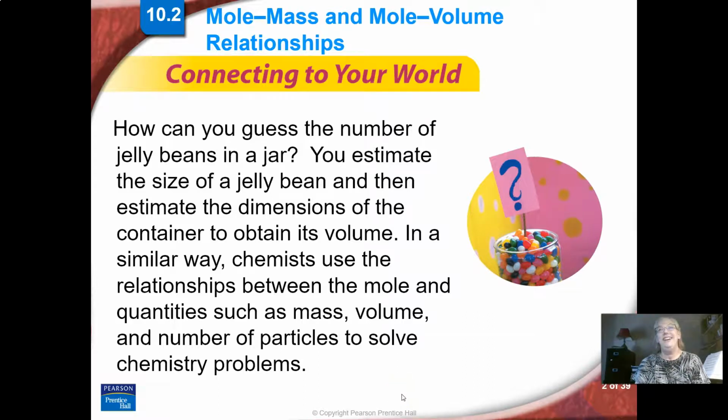Okay, this one section is also really important. This is going from grams to moles and moles to grams and moles to volume relationships. So you've seen these jelly jars where you're trying to figure out how many jelly beans are in that jar, and you get to win a great prize. So you kind of think, oh, how much is the size of one jelly bean, and what's the overall volume of that container? And you try to think in your mind how many are in there.